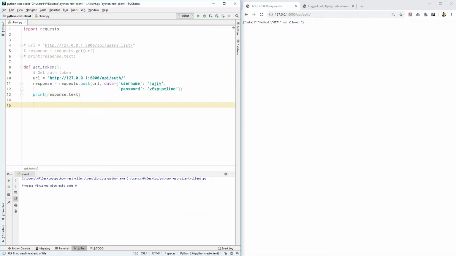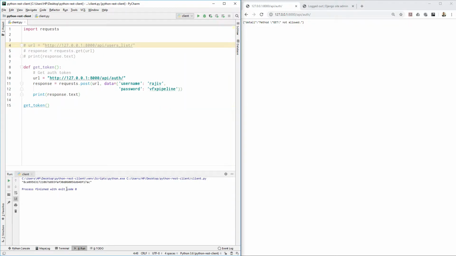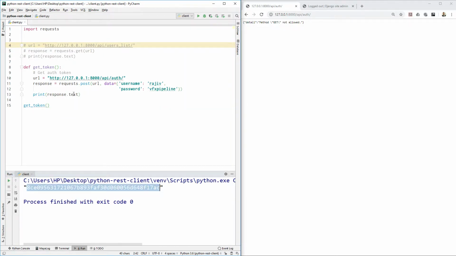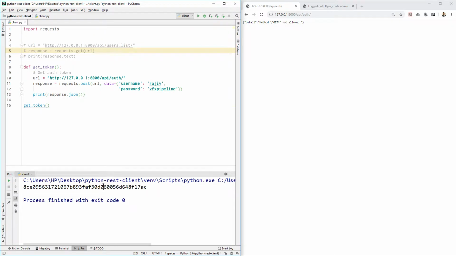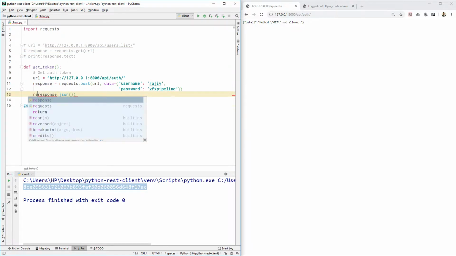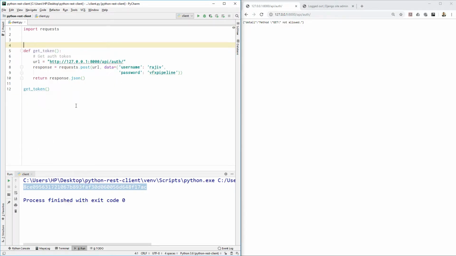We need to execute this get token, run. So we see this is a token in a string, and let's try JSON. Yes, so I would recommend using JSON here, that will be safe. So return this. Okay, perfectly fine.